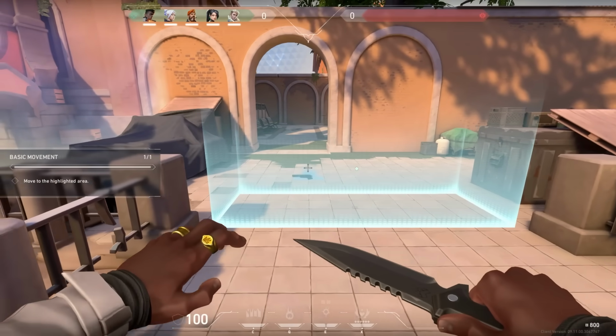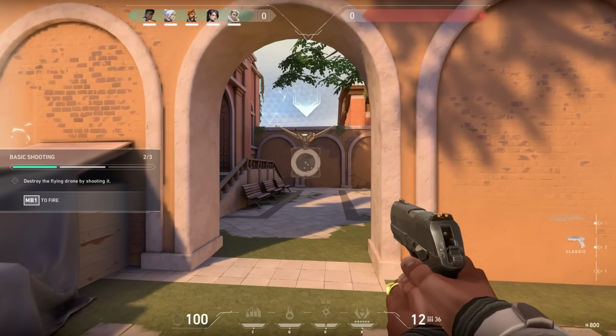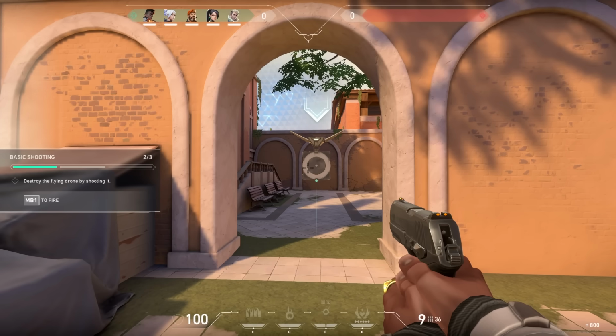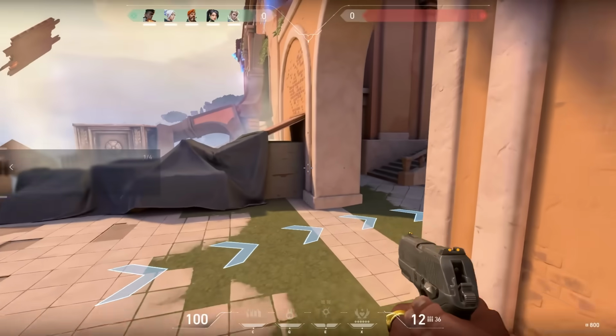No. We get our first weapon and are told to shoot, and immediately my first instinct is to try aiming down sights. First fire. Nice. Right, so for this pistol, you can't aim down sights. Instead, it has a burst mode.